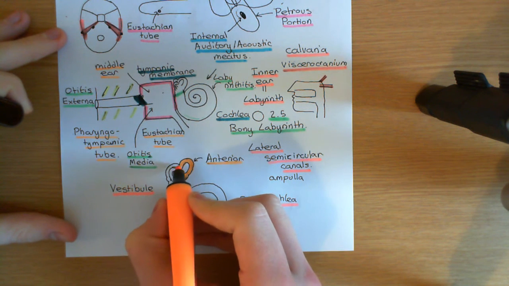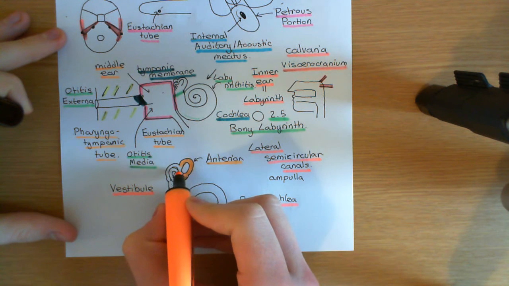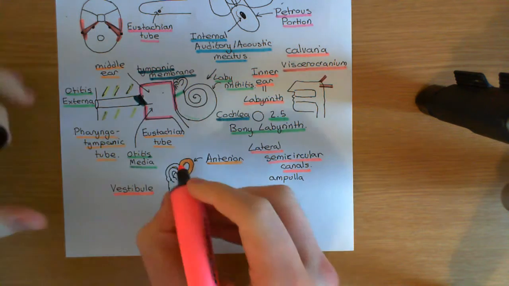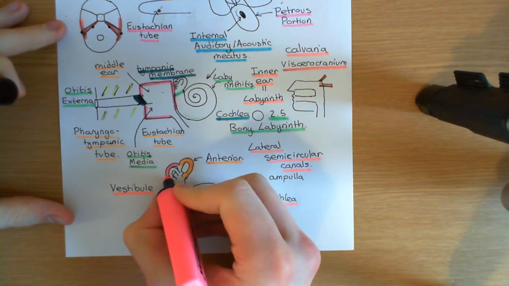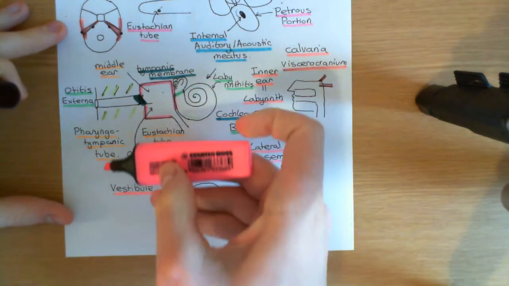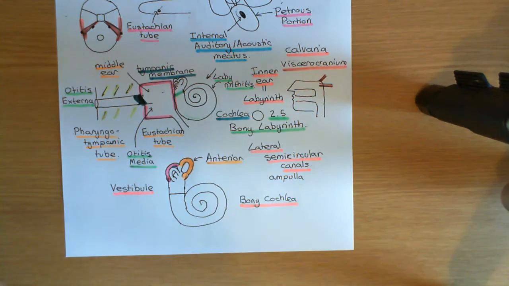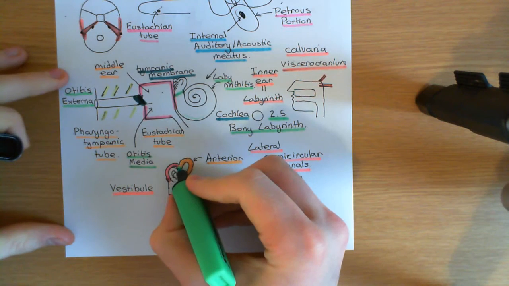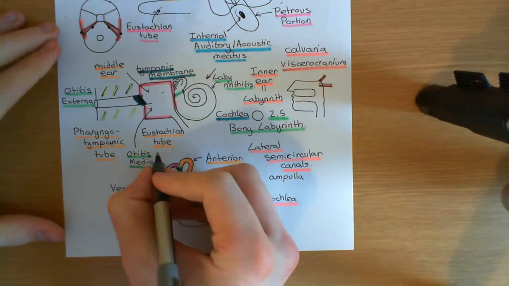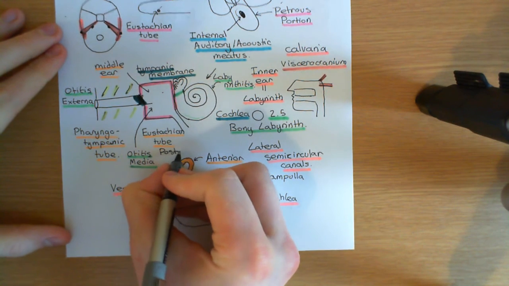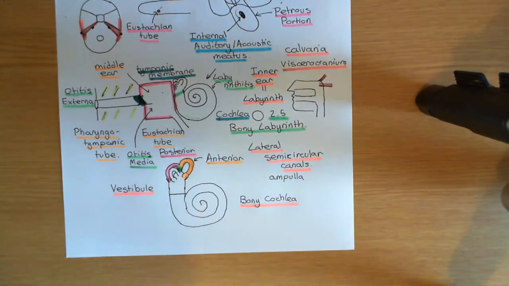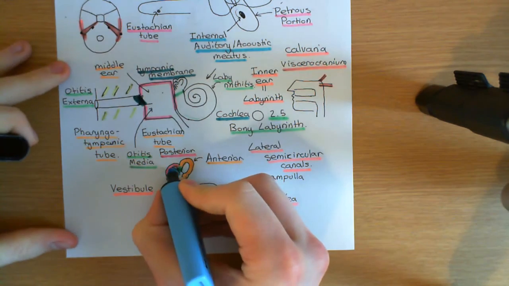So they have a common part that enters back into the vestibule, that joins back onto the vestibule. So here, this is the posterior semicircular canal, and it's in the coronal plane. This one's in the sagittal plane, that one's then in the coronal plane. And as you can see back there, there's that portion that is common to the anterior and posterior semicircular canals, which joins back onto the vestibule there. So that's the posterior semicircular canal, and I'll colour that in pink. And then on the side, we've got the lateral semicircular canal, which I'll colour in blue.